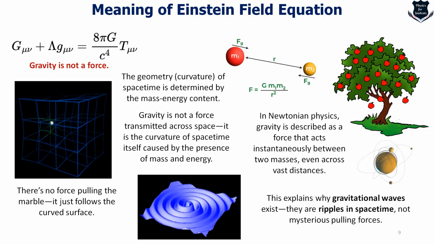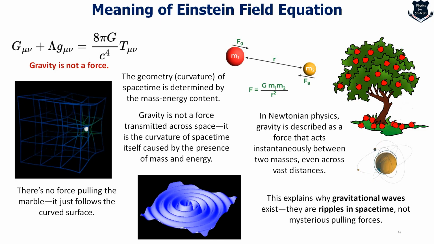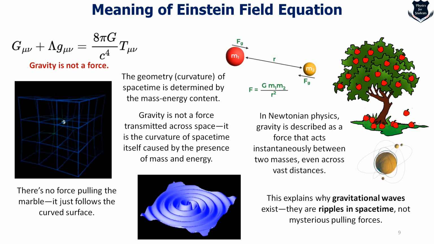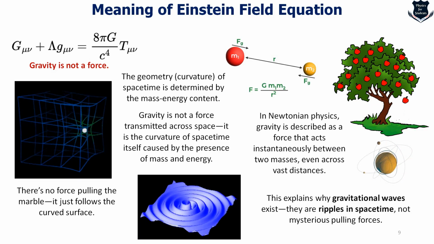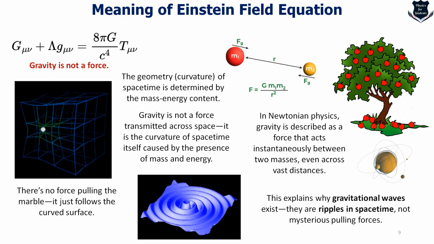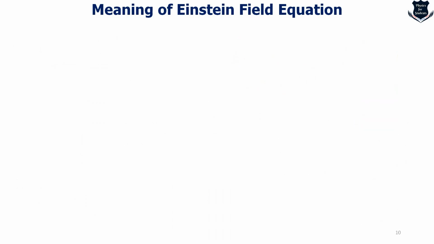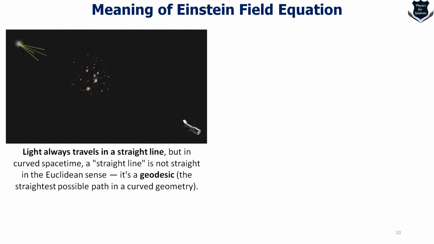So the curvature of space-time is a shift from the Newtonian force, a fictitious force which is keeping the planets in orbit and other things, now called space-time curvature. And this is why this explains what is called gravitational waves, or what we call the ripples in space-time. It also depicts a wonderful concept. As you can see here, the light actually takes a curved path. Actually, the light takes a straight path, but it is the curvature of space-time that makes the light appear to go in a deflected path, and it is not a straight line.